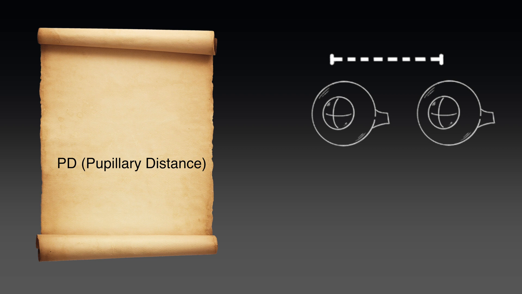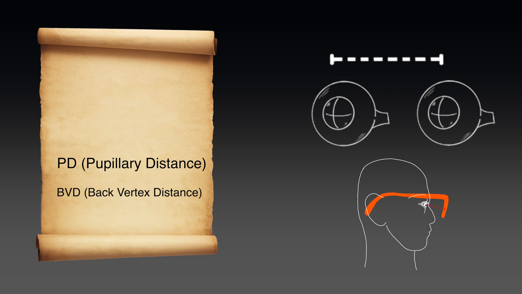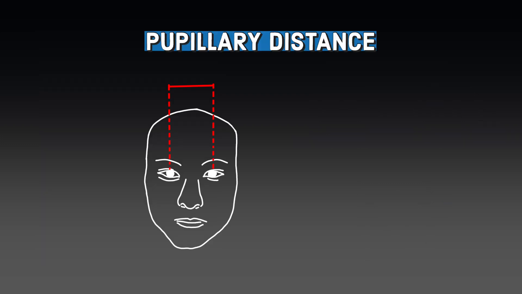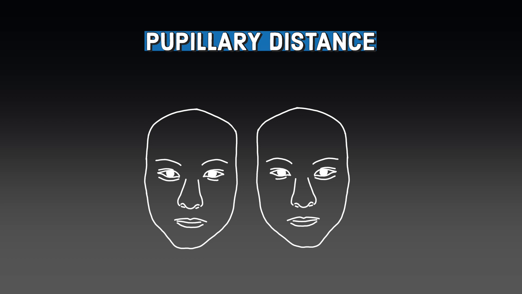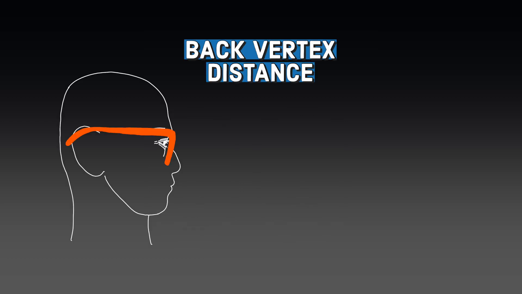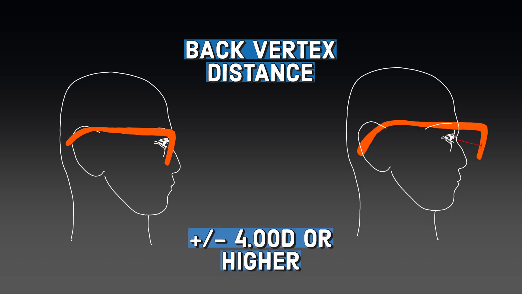Further on in the prescription, you will also see the pupillary distance — the distance between the two eyes in millimeters — and the back vertex distance, which tells us how far the lens should be away from the eye, also measured in millimeters. The pupillary distance is unique to each individual as people have slightly different face sizes, let alone having to account for asymmetry in the human face. The back vertex distance is especially important for higher prescriptions in the vicinity of four diopters and higher, as a difference in even a few millimeters can change the prescription altogether, in which case frame selection becomes very important.